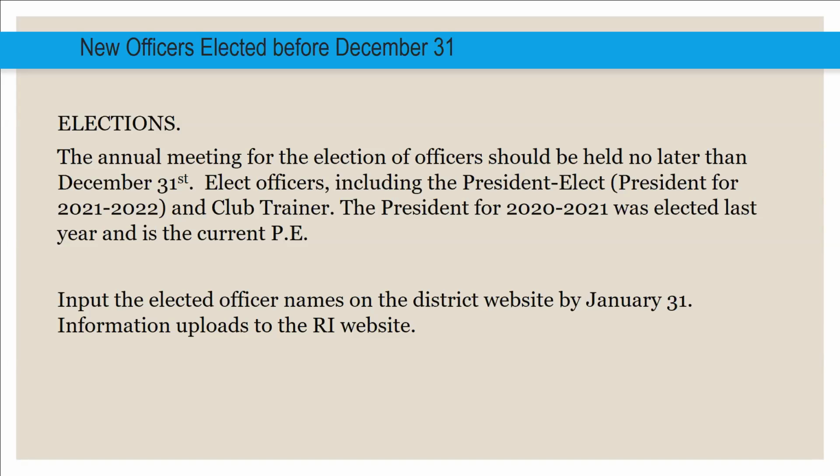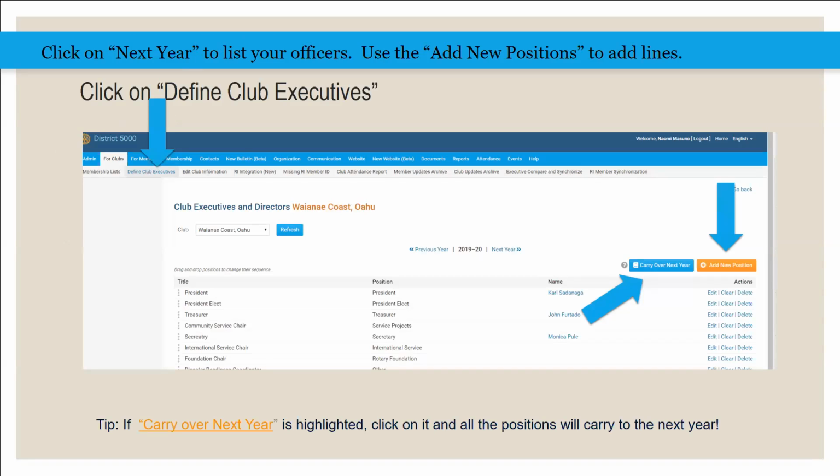We know who that person is. Okay. So it's going to look like this. Here's Wine-Eye. Okay, Carl's not on the line, but here's Wine-Eye. I picked yours because I could do the carryover for next year. Because when you carry over for next year, you don't have to input all of the positions. It takes all of the positions and it'll carry over for next year, and then it's a lot easier.